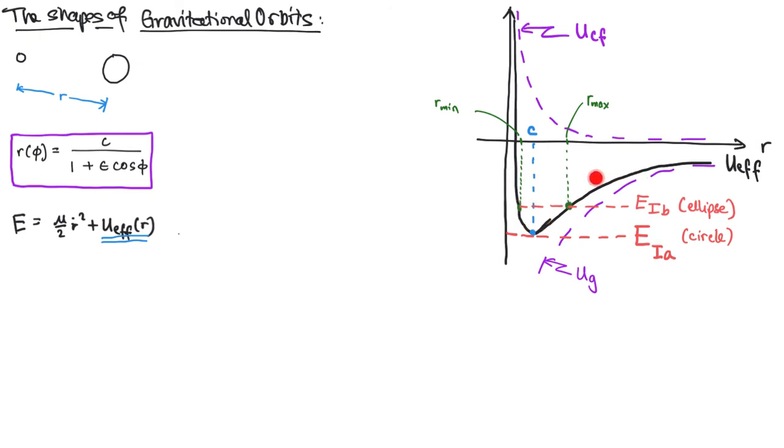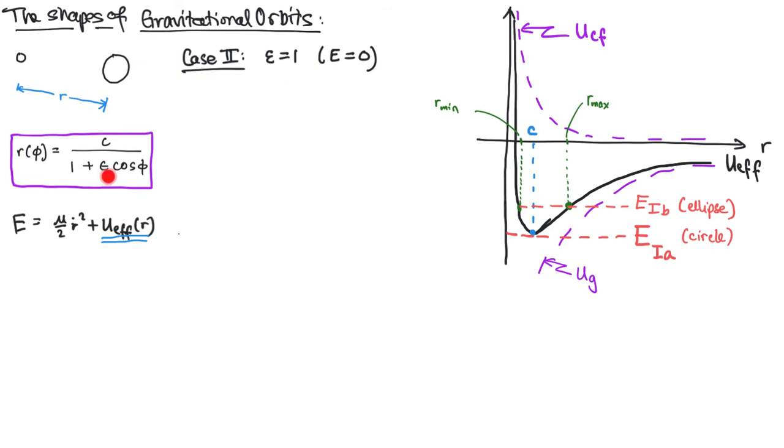In all of those cases, you'll have a turning point on both the left and the right sides. And that continues on until you reach a total energy of 0. At a total energy of 0, U effective, remember, is going to approach 0 from below, never reaching 0 though. So if your energy is exactly 0, then you'll have a turning point on the left side for minimum R, but you will not have a turning point on the maximum side of R. So what that tells us is that the orbit consists of a closest approach, but then zooming out to infinity from there.